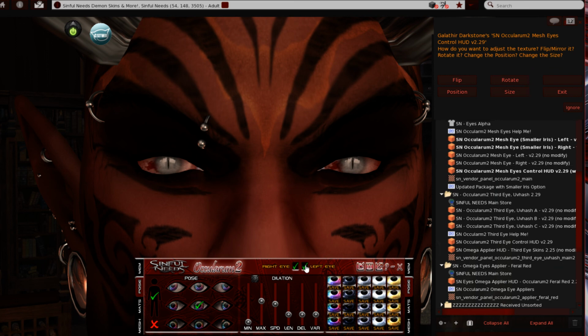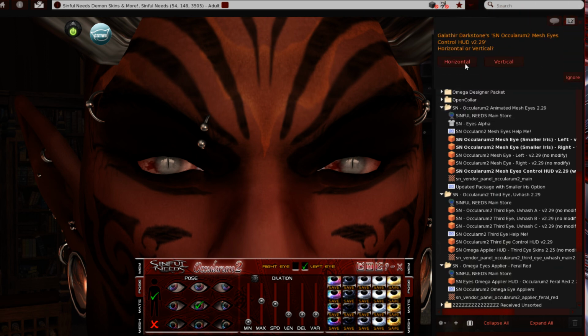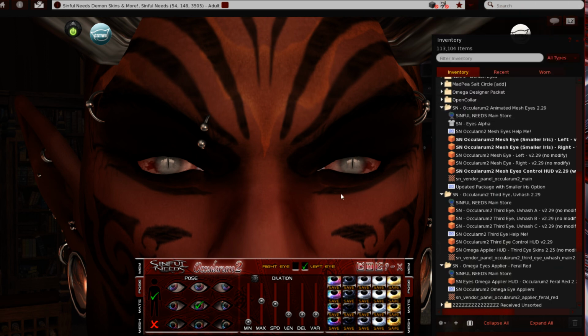I kind of tend to prefer that they aren't quite so asymmetrical, so I might decide I want to mirror one of these eyes. So if I flip it horizontally, you'll see now I've got the blood spot on the outside. And to me, that's a little bit more pleasing to my maybe OCD tastes, where we've got symmetry. Now I'm going to go ahead and apply one of my textures back.